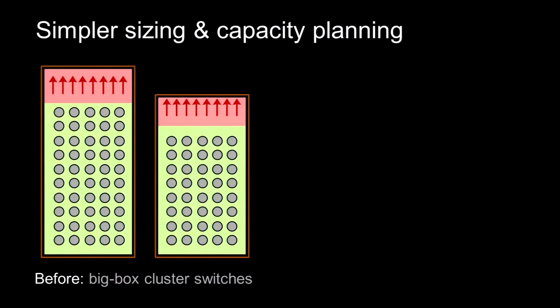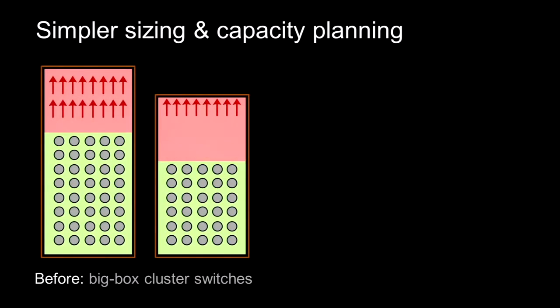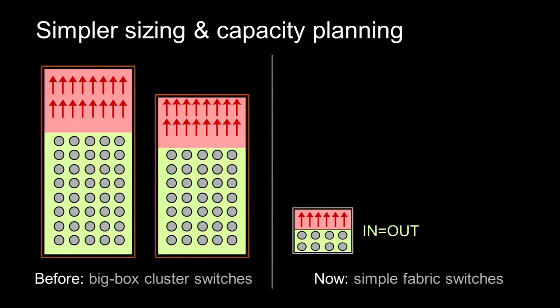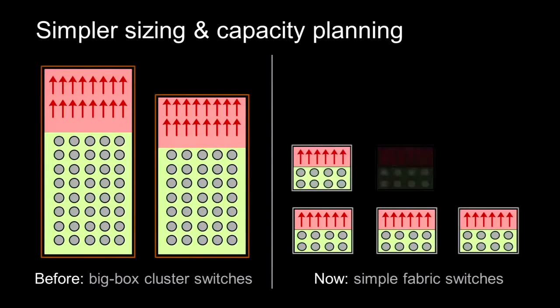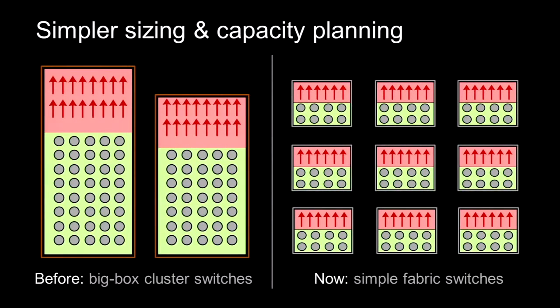One aspect that Fabric simplifies is sizing and capacity planning. Before, with large cluster switches, there's a constant balance of how big the cluster is versus how many uplinks it can have, what the inter-cluster performance is, and so on. If something changes, does it mean we have to take racks out of the cluster? This is really not something we can comfortably do, because it's a lot of work, and it's a valuable resource. So we solved this problem by taking a small box, a mid-sized switch, and cutting it in half. For every port that is downlinked to a rack, we are foreseeing the same amount of capacity going out of this little device. And we just clone lots of these boxes and build a network out of them.